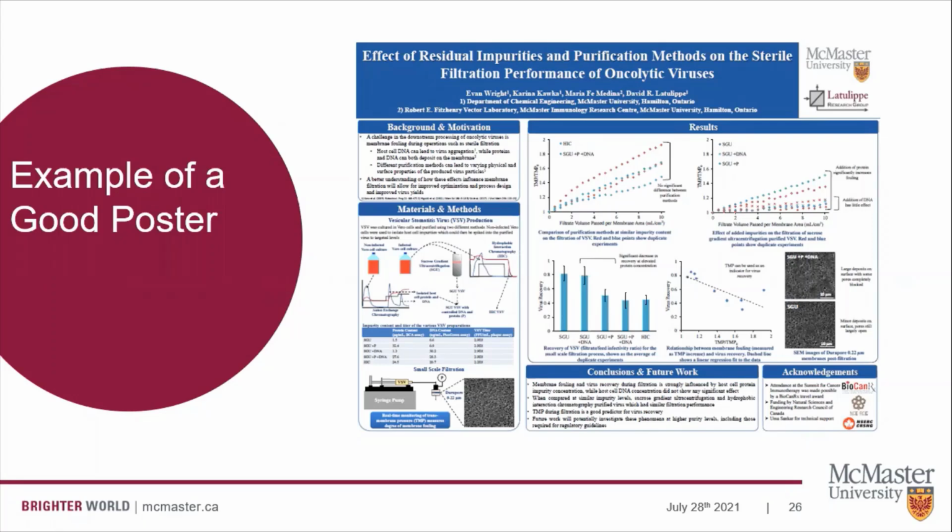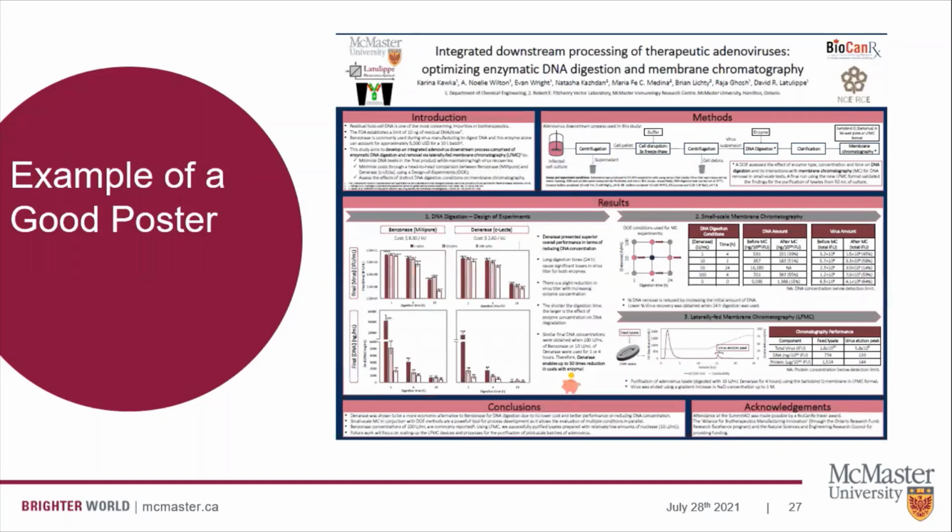So here's another example of a good poster. As you can see, it's pretty clear. It has a nice and simple color scheme and design. It's not too crowded. It has good use of graphics and follows a good visual flow. Again, another example for your reference. A good clear color scheme. Sections are well organized and it has good visual flow to it. Results are well presented, relatively easy to understand. So this should ideally be what you're aiming for as a good basic poster layout.